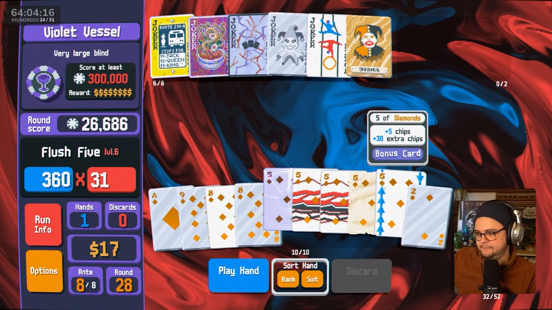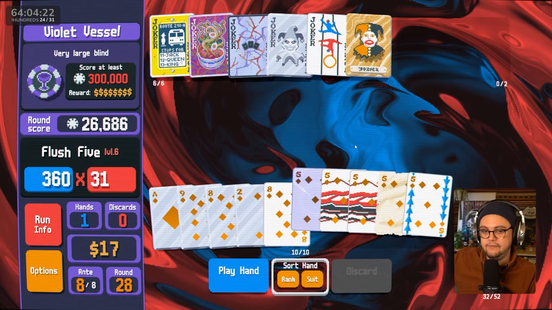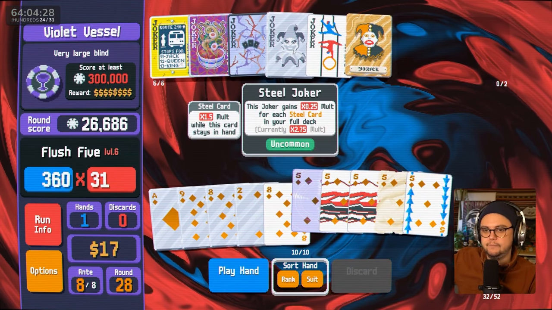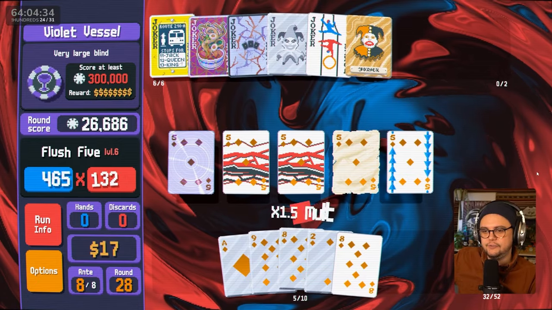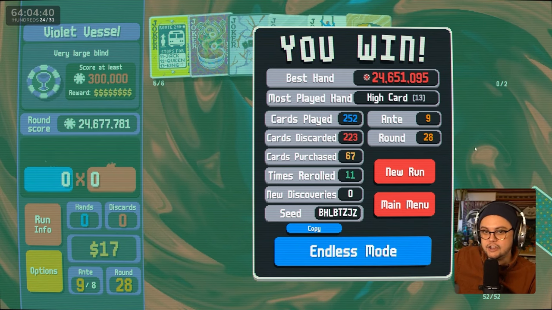20 mil here? Really? Did you do the math? I believe you. With Yorick, holy frick, yeah. That's a lot of steel. Okay. Play 5, here we go. First time Erratic user. Long time Balatro lover. 24 mil. Okay. Nice!